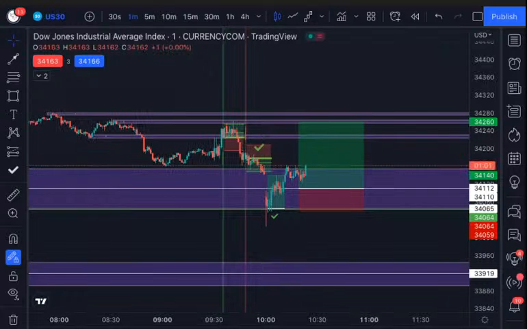Starting to make that move up. This is actually a nice little scalp position right there. It went to the upside, like 10 points. Now that it broke above that zone, you can easily push up some nice little 5, 10 points. Something small, take it to the next zone. I still want that thing to pull back.